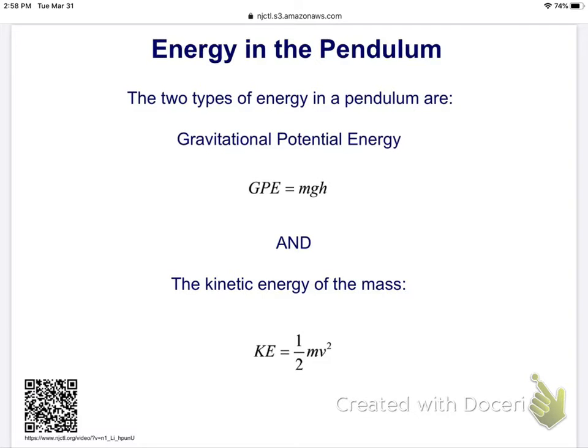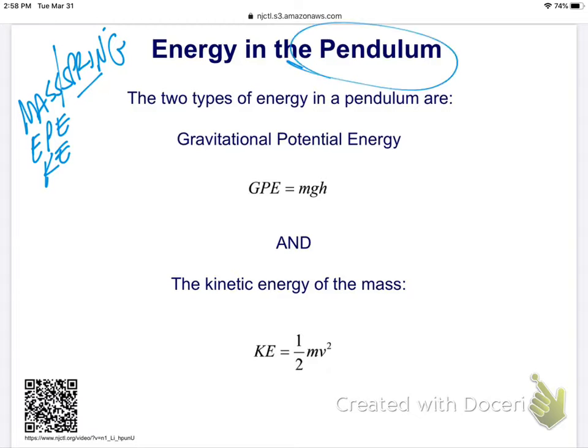Energy in a pendulum. You recall when we were talking about the energy in a mass spring, it was a combination. So let's write this down. Mass spring. We said we had, obviously there was a spring, so it had an EPE. And as it went by the equilibrium point, it had KE. So it was EPE and KE.